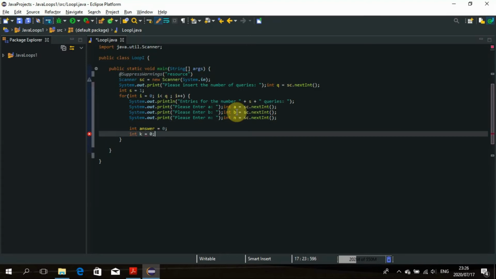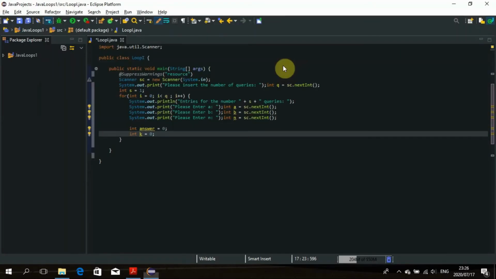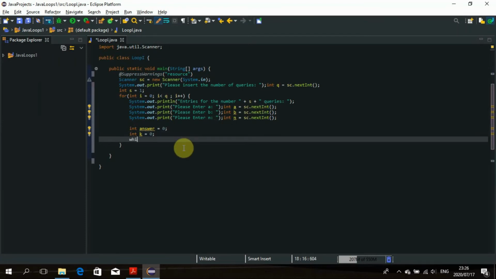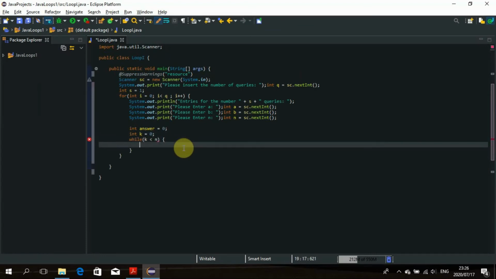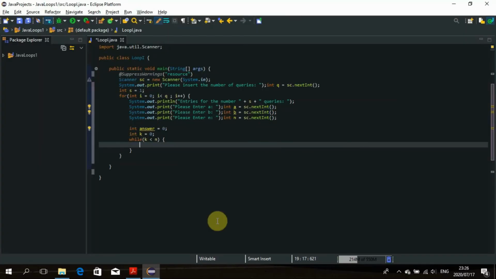K should start at 0, because if you look at the algorithm here, we're going to use it as 2 to the power K, then 2 to the power 1, and so on. That means it's the value that will be incrementing in the algorithm, so it should start at 0. And now time for the while loop. We know it's obviously K is less than N. If you don't understand what's going on here, please do leave the question in the comments. I'll be more than happy to answer that. Okay, where was I, I just created a while loop. Now we are doing the calculations.